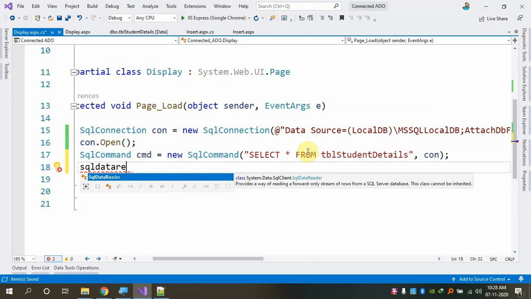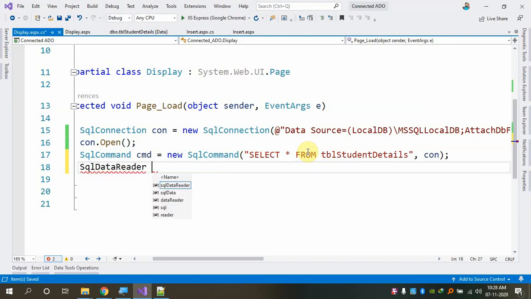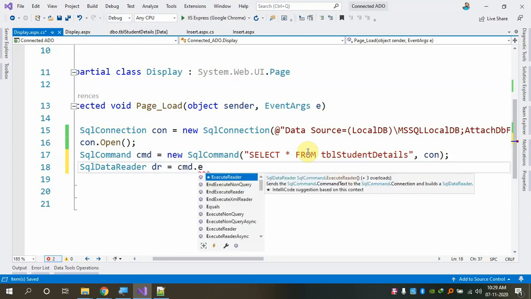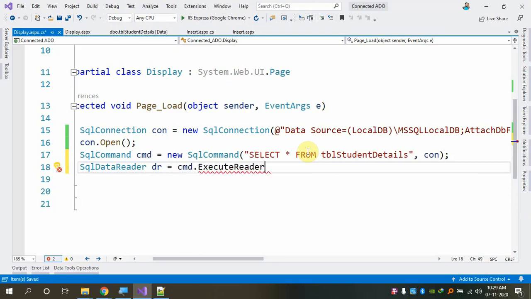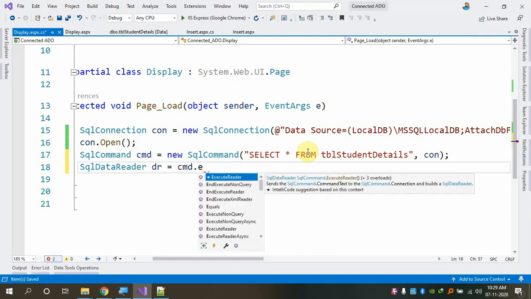read data, right? So SqlDataReader is the class which I am going to use. I'm going to name it as dr, data reader. Just remember that. It is equal to... I am not going to create a new one. Rather, I am going to ask that command to execute the reader and return. Let's see what that is. Please note, for everything else I've created a new instance. For data reader, you are not going to create a new instance. Rather, you are going to call the object of command and then say ExecuteReader.